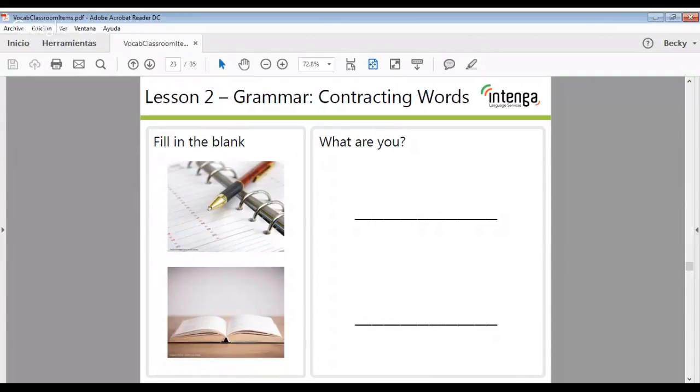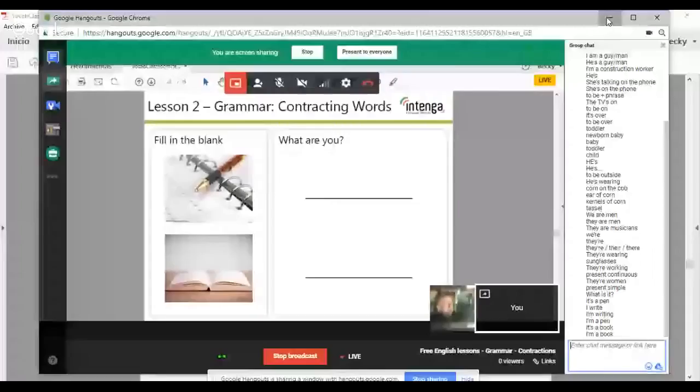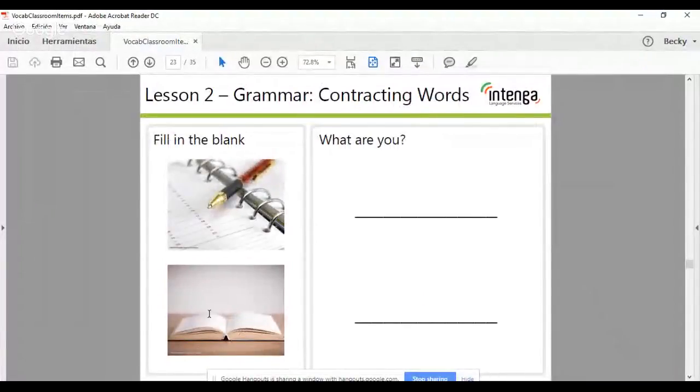And what about the other picture? It's a book. Okay, good. It's a book. Or if the book was answering, I am a book. I'm a book. Okay, perfect. Well, I don't think there's really anything else here. I mean, we could say I'm white, for example, or I'm red and black and gold. So you can use it in different contexts, not just what is it.